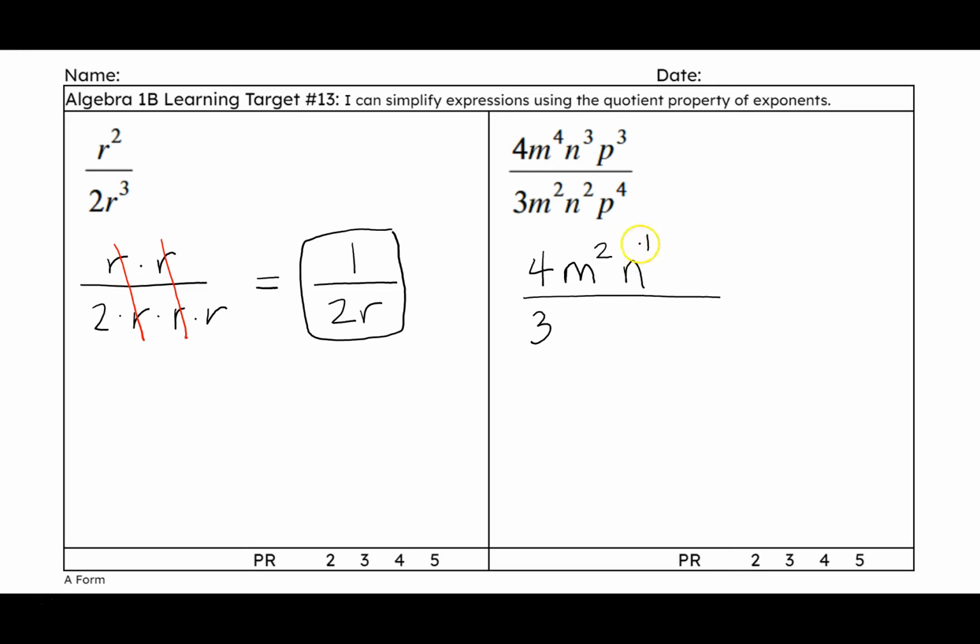I like to see the exponent personally as a teacher, because then I'll know that you did 3 minus 2, and it's not just an n that you weren't thinking about. All right, now let's do the p's. It looks like my bigger number for p is downstairs this time. So I'm going to have 3 of them upstairs, 4 of them downstairs. I'm going to be able to cross off 1, 2, 3 groups. Then I'll run out of p's upstairs, and I'll be left with just 1 more downstairs. So I'm going to put the p down here, p to the first power.